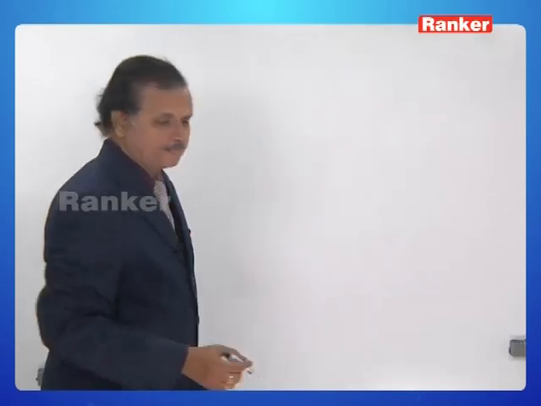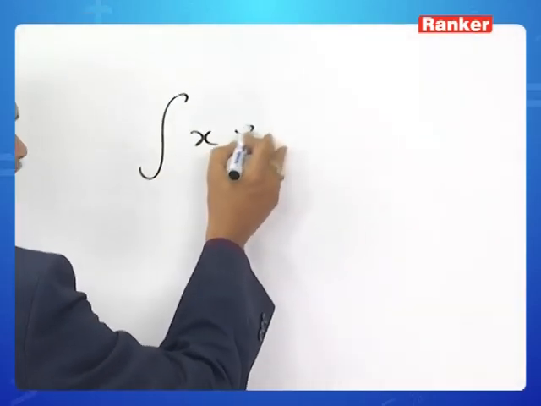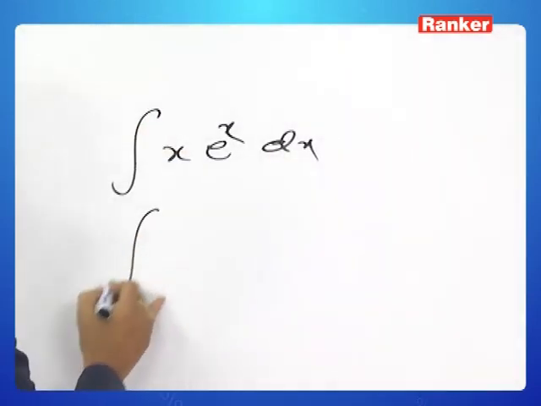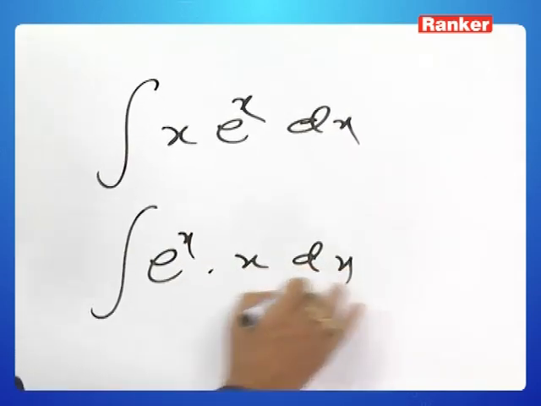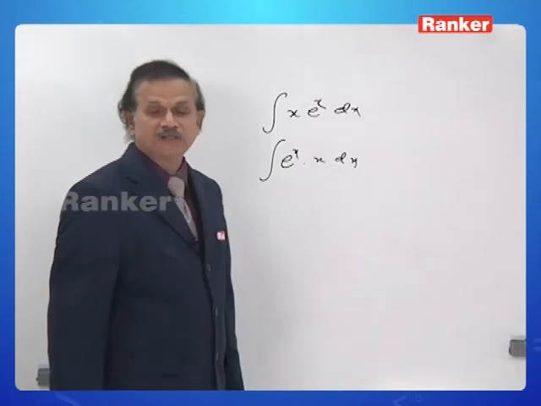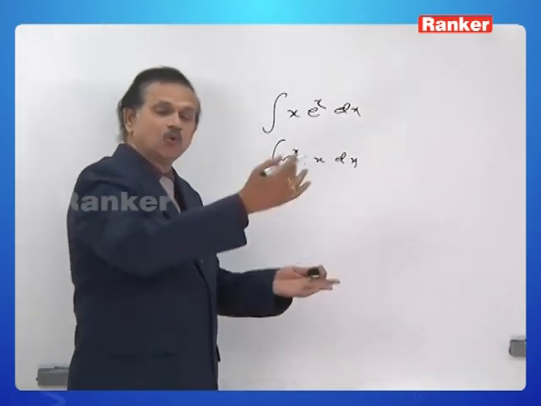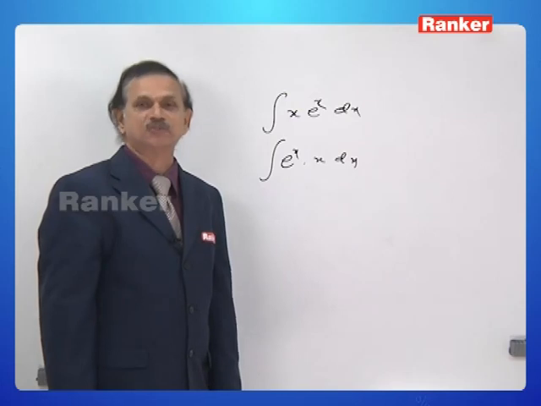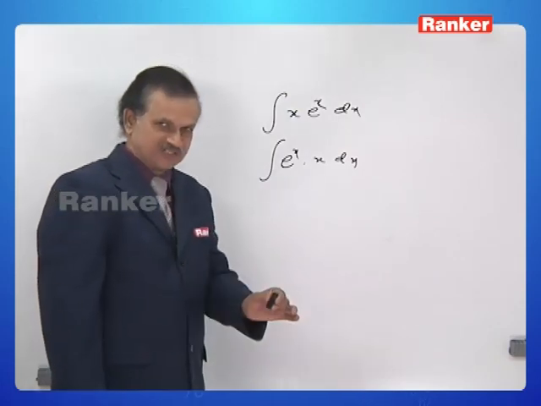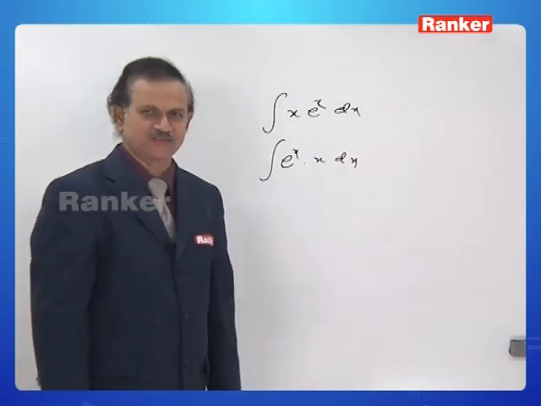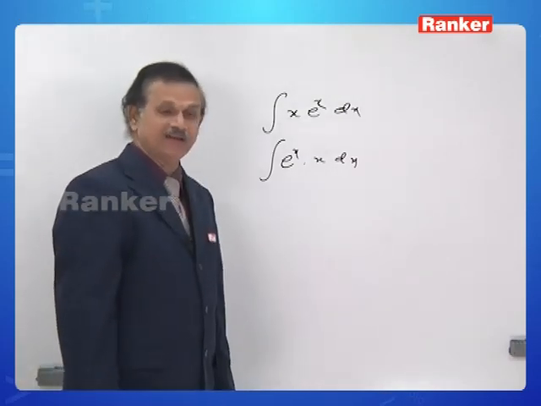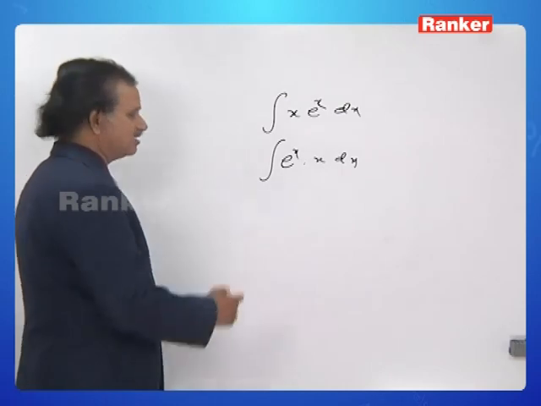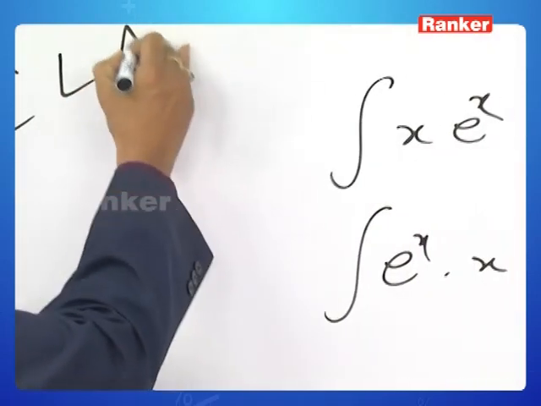Another rule is also there. Previously, we used x as f of x and e power x as g of x. If you are given a problem like this, can you take this as f of x and that as g of x? No, there would be no termination, it will go on. So, to avoid such difficulty, a beautiful rule has been framed. Which function is to be preferred first? Which function is to be preferred next? In the place of f of x, what is to be taken? Every student of intermediate or plus 2 standard can easily remember that the rule is ILATE.